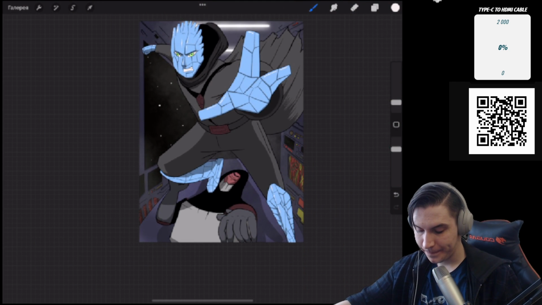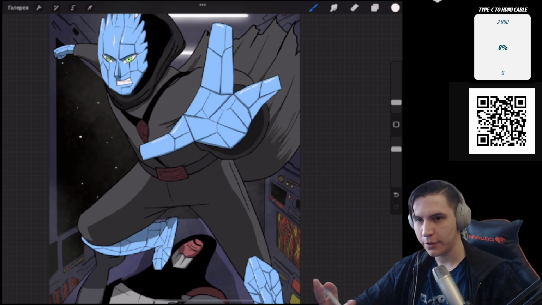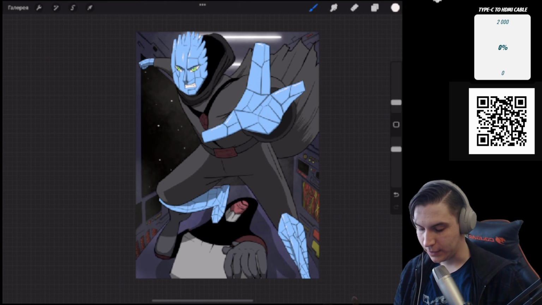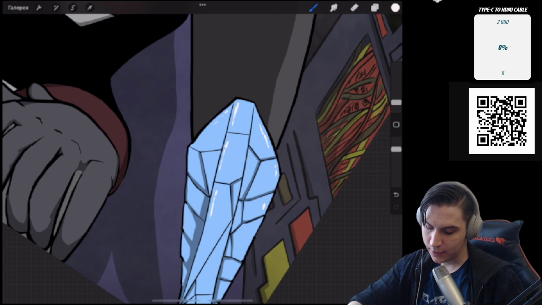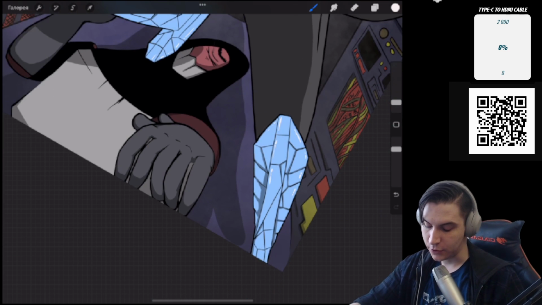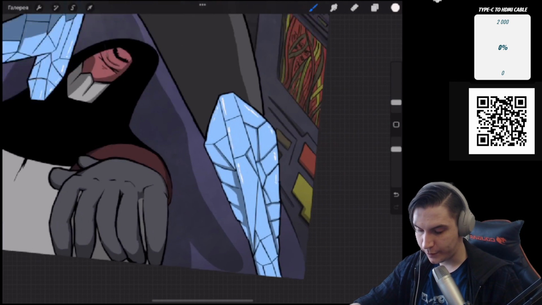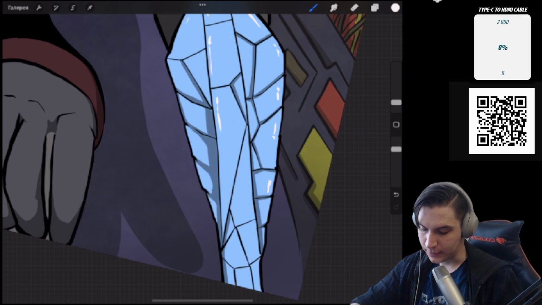So don't worry. And another thing is, I don't really want to make his body parts highlighted the same way as his clothes. So I'm going to pick a different layer for that.